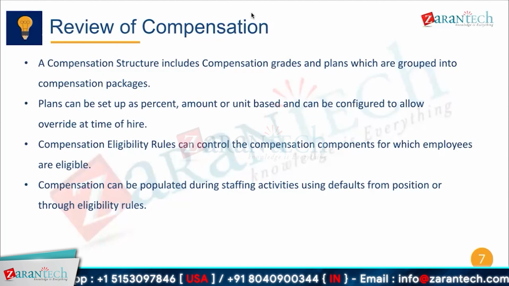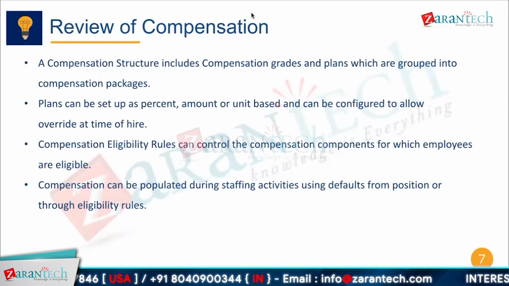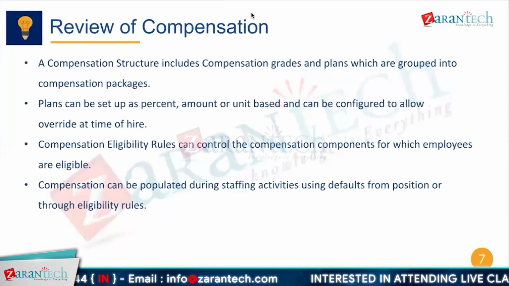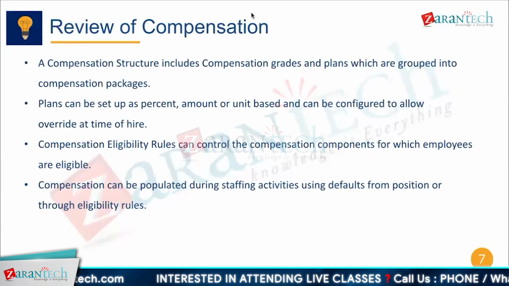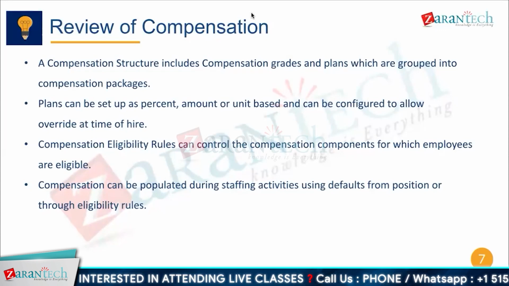Now you don't know what the market rate is. You don't know based on the location, there will be a change in the salary variables. And you're also not familiar what kind of allowances are eligible based on the profile or based on the locations. Being a hiring manager, you just let the recruiter know, I need a Workday analyst.